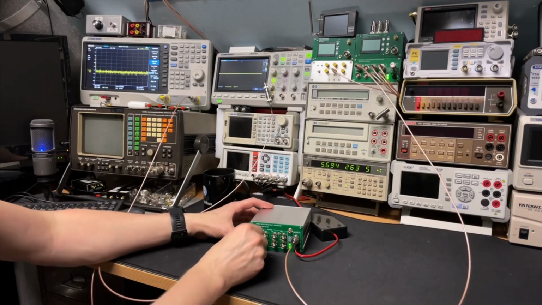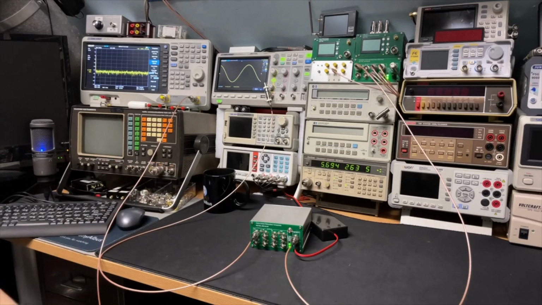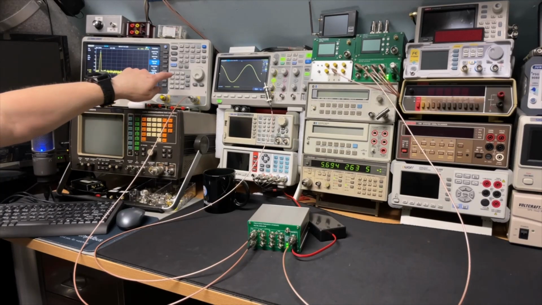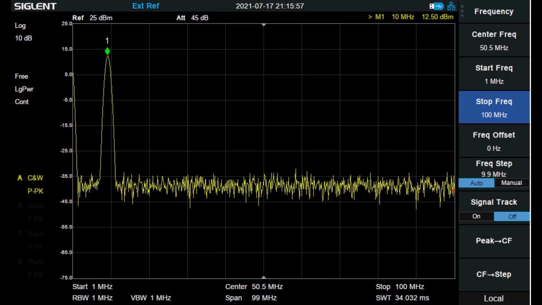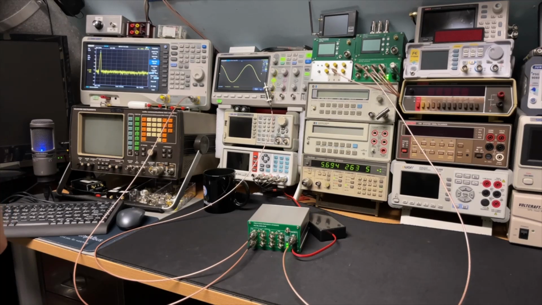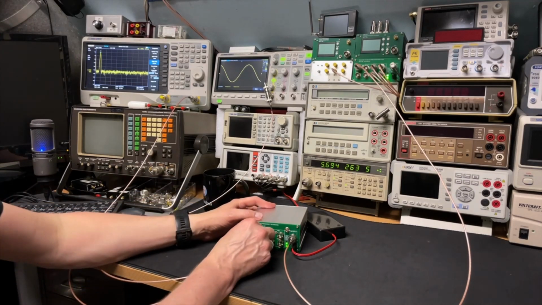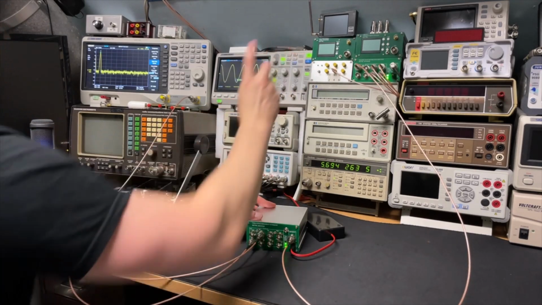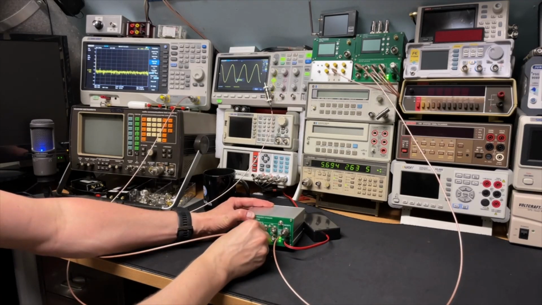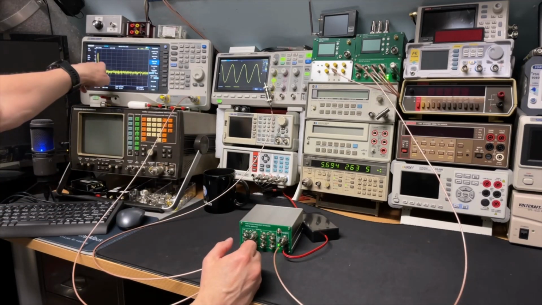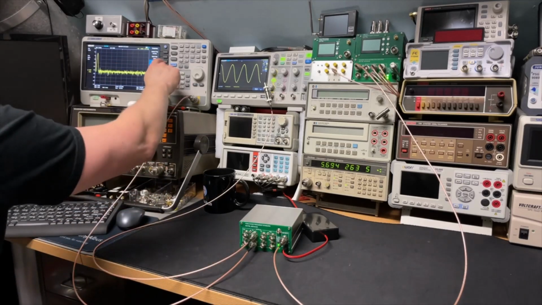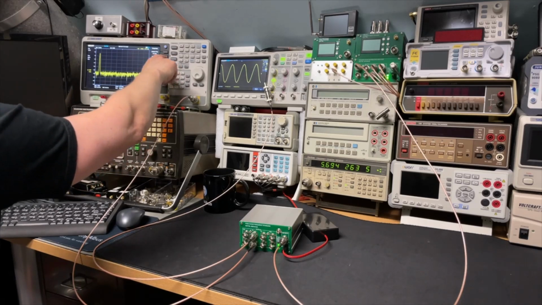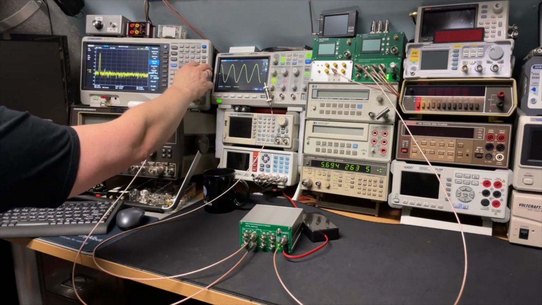So first we can have a look at the 10 megahertz. Looks very sweet. What does the spectrum analyzer think? It also thinks it's very clean. Okay, so that looks very clean. How about the 5? Also very good. What does the spectrum analyzer think? I also see only one. We can put the maximum frequency a little bit lower, like 50, so it will be a little bit easier to see. And I will also do a print.